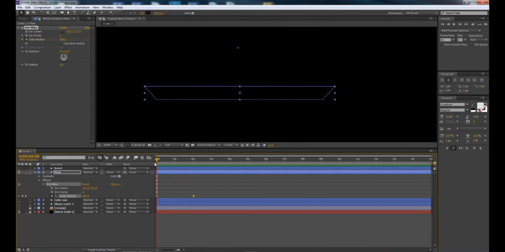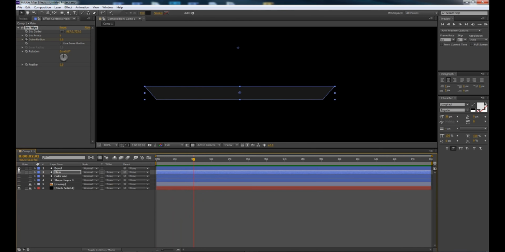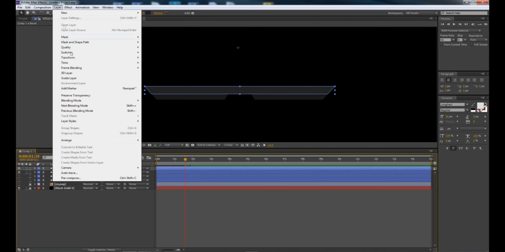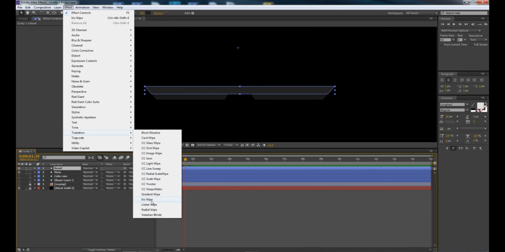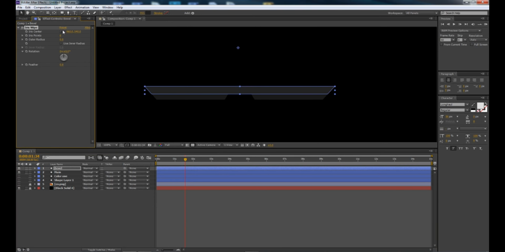So now that I have this here, I'm going to make sure my bevel is coming in as well. I will start with the bevel next. After about right here, let's say midway, 75% of the way through the transition, we're going to take our bevel and do the same thing with the iris, but start at a different time, of course. So transition, iris wipe, and we're going to take this and make sure it's in the middle, right here. Just like that, it's in the middle now.